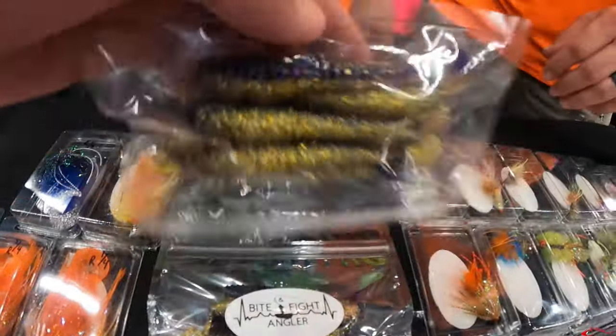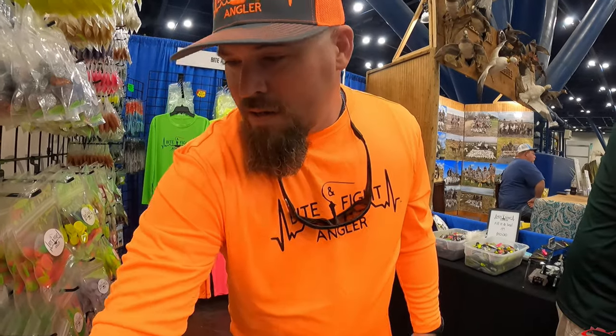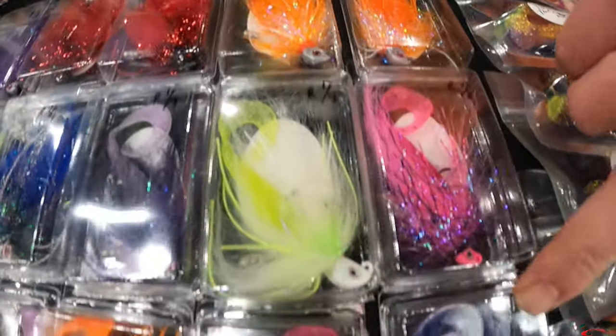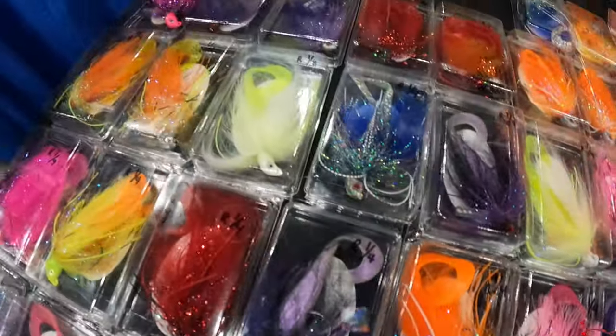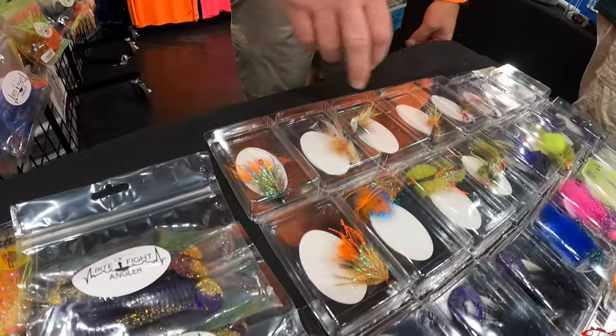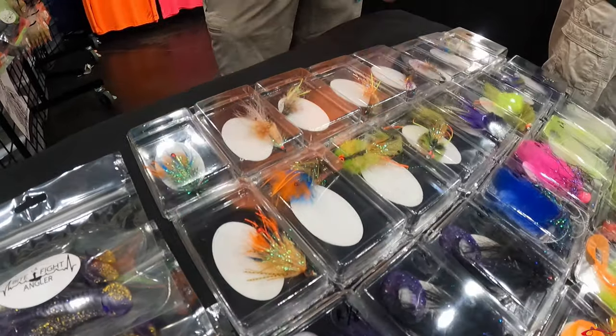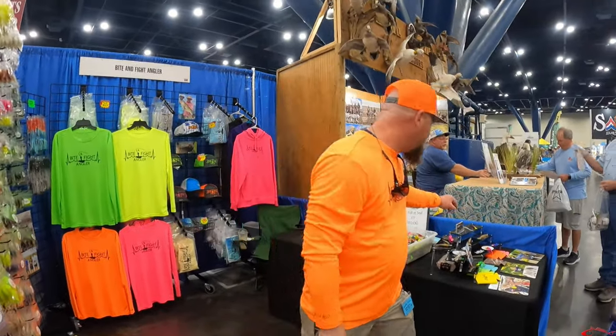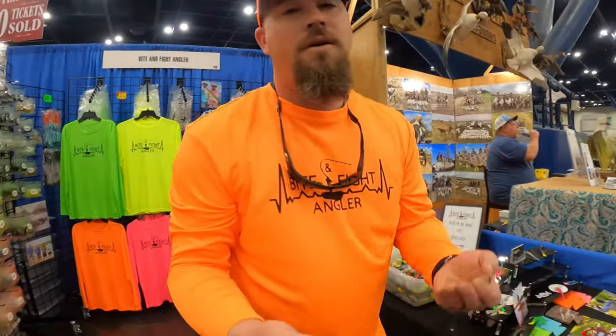Not only that, but this year we brought them out at the Gotfish Expo. Last year we didn't have them at the Houston Fishing Show, but we now have all of our marshmallows that my dad ties, and we have them with and without rattles. So you got a bigger selection. You've got the ones with the rattles, that's the one with the R's. You got them without rattles, we got them in 1/4 ounce, we got them in 1/8 ounce. We even have the saltwater flies back. We have the crab, we have the Texas toads, we have the shrimp. And then, one more thing. We have our new shrimp.